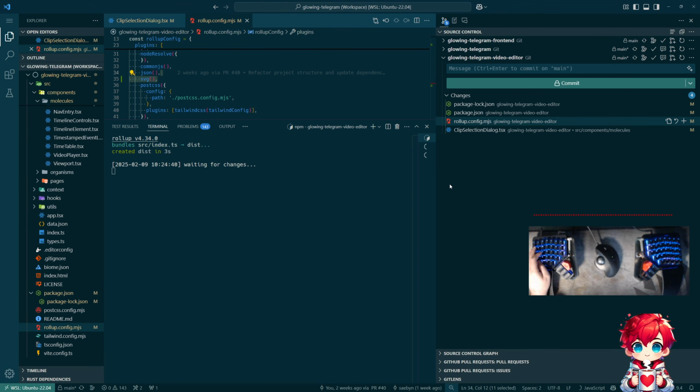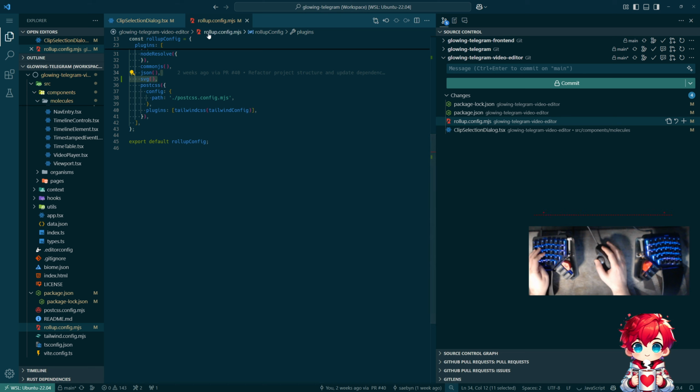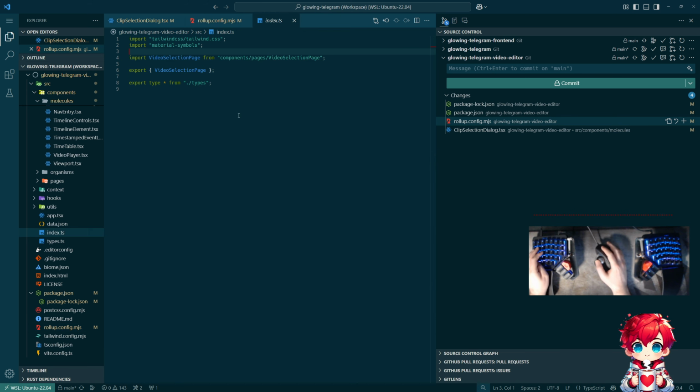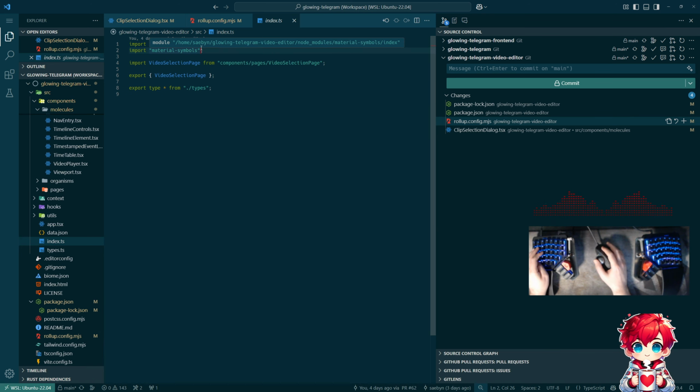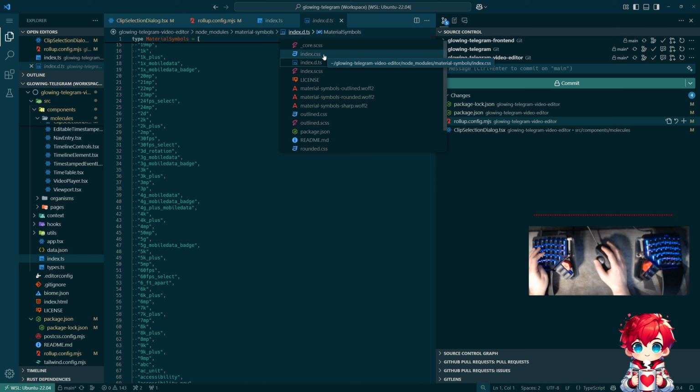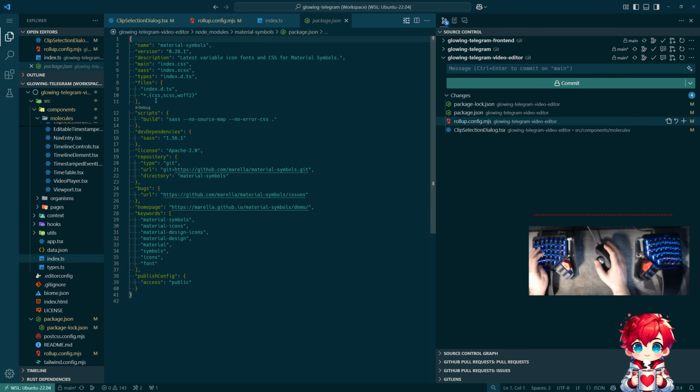So our use of icons in the Glowing Telegram video editor is via importing material symbols, which is fun. Yeah, index.css.